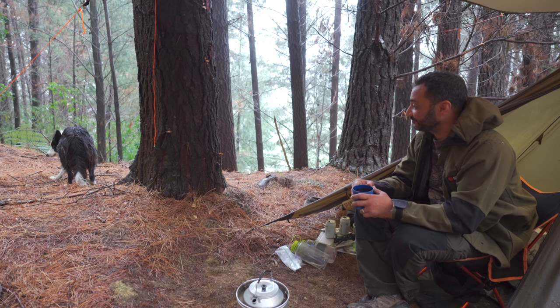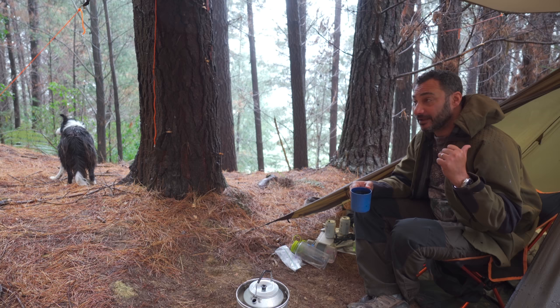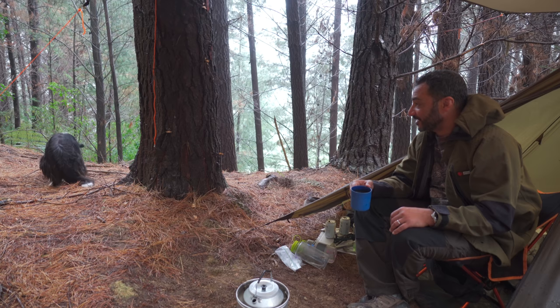I can't believe he snuck out about 2 a.m. I can't believe it. Well, I can believe it. I really can believe it. He does not want to be in the tent. He never wants to be in the tent. Unless there's a possum. Oh, then he's your best buddy. Then he's curled up right next to you, needs plenty of loving, lots of strokes. But no possum, he's out here.